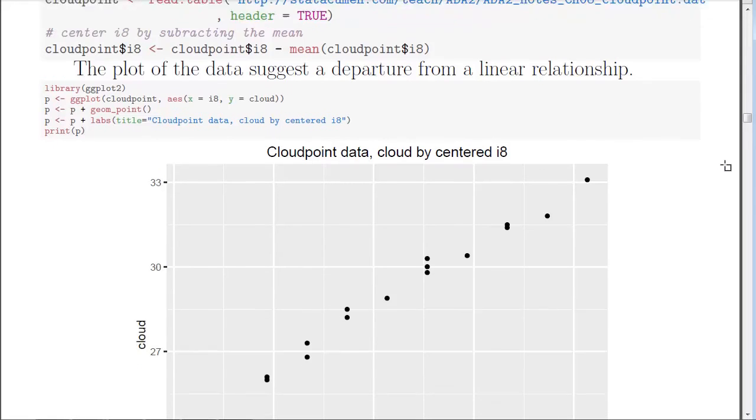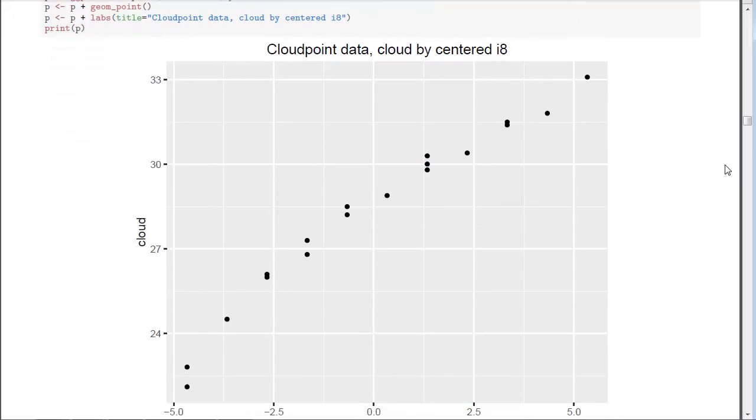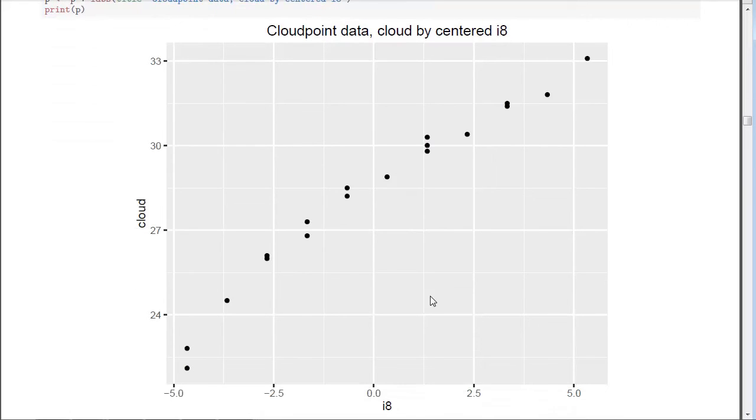And if we plot the data, we see we've got some replication in terms of the I8 values, because we've got 2 points in some of these. Here we've got 3 points on this one, and we see a bit of a curve here. So there's some options here. We could transform either the x or the y variable, maybe by taking the square root of the I8 variable, or maybe the log of I8, things like that.